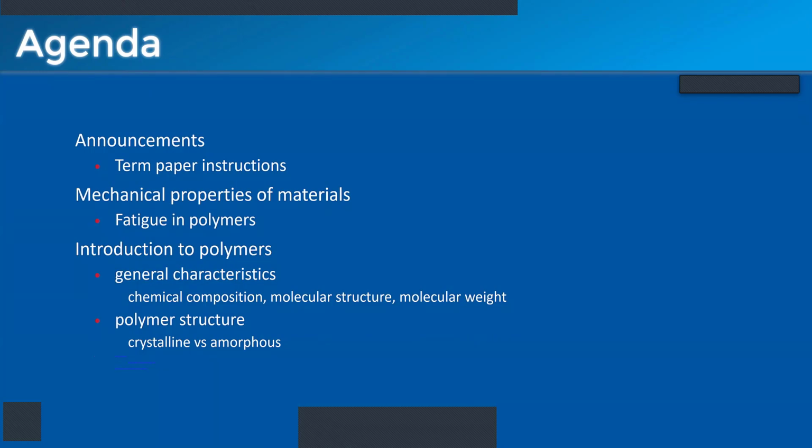Those are already posted on Canvas, but I'm just going to go through and see if there are any questions too, since you also should be getting started on that assignment. And then we're going to finish up our discussion about mechanical properties of materials, specifically talking about fatigue. That's our last topic, thinking about mechanical properties. And then we're going to move into some actual properties of polymers and how we can classify them and how we can describe them. And those will be terms that I will be using the rest of the semester. So kind of an introduction to polymers vocabulary lesson.